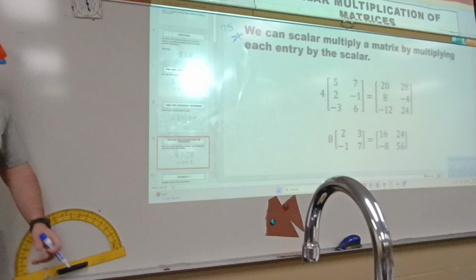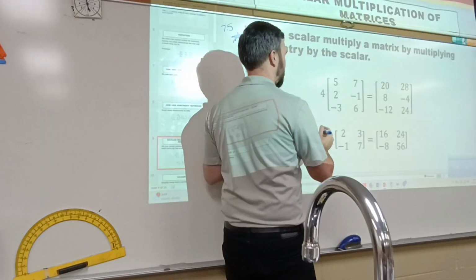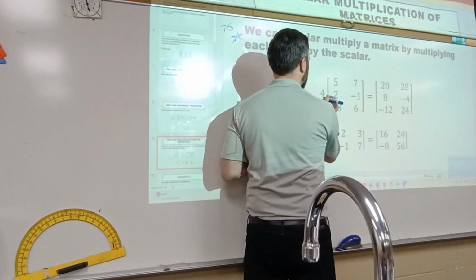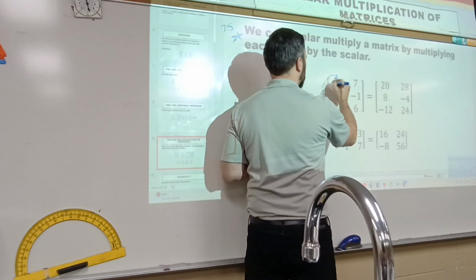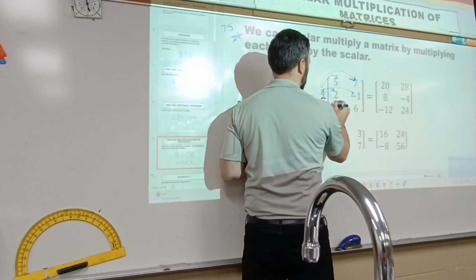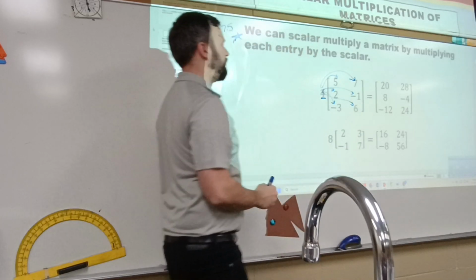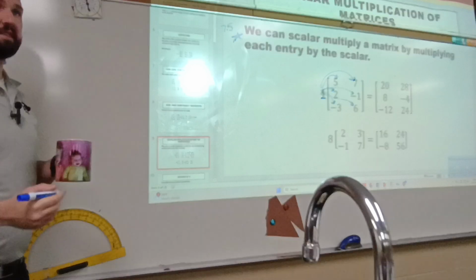All right, we are almost halfway through this one. I'll show you guys the new thing in a second. So scalar multiplication, if I multiply a matrix by a number, what do I do with that? Think about like the distributive property, right? Everyone gets multiplied by 4. Every single piece gets multiplied by 4. If I divide, every single piece gets divided. Order of operations come into play, so if I'm multiplying and adding, I'll show you guys some examples of that.